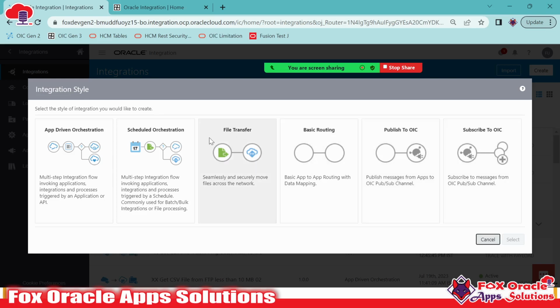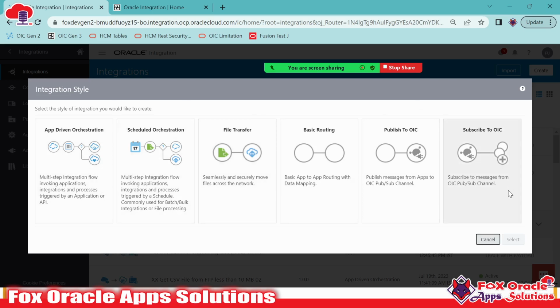Whatever operation we can perform using file transfer, the same operation we can perform in schedule orchestration and app-driven orchestration only. That's why in the latest version, Oracle removed these four types of pattern, and file transfer and basic are removed, but publish to OIC and subscribe to OIC are merged into the project only. We'll discuss that also.